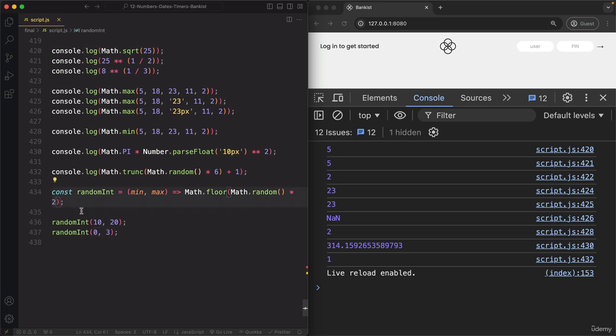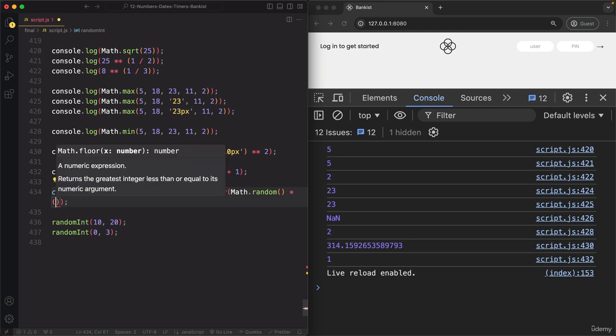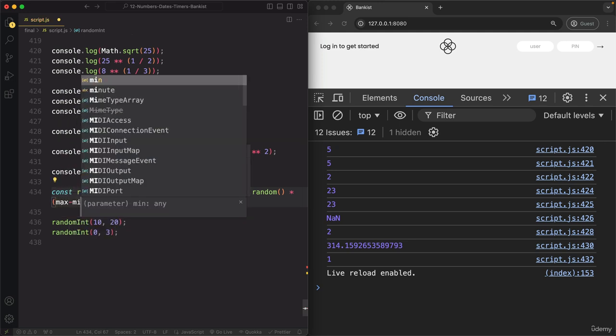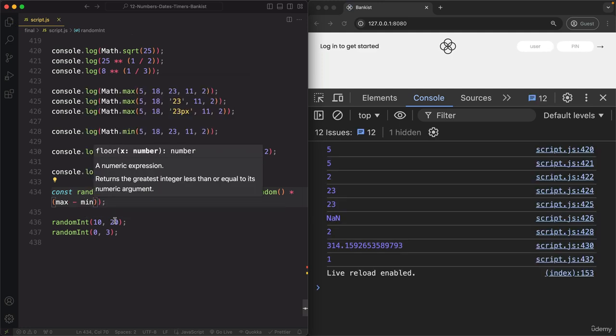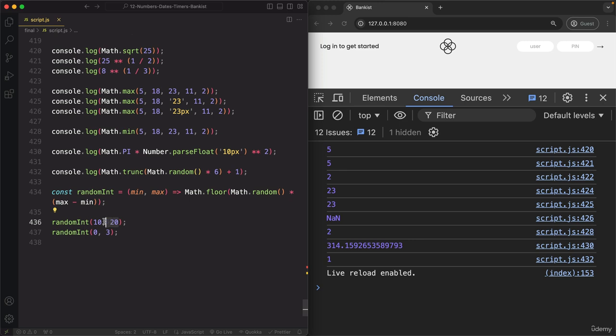Well, here, instead of hard coding this value, we just need to subtract the max from, or actually the other way around, subtracting the minimum from the maximum. So in this case, that would give us 20 minus 10 is 10. And then here we would get 3 minus 0 is 3. Just remember that actually here we had not 10 different random numbers, but 11.